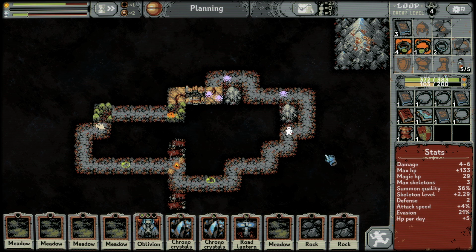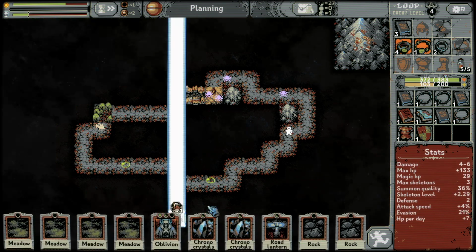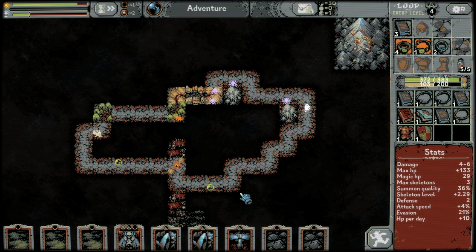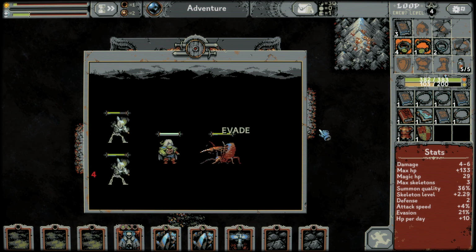Okay, it's more rocks. We have to place some stuff down here. So I'm thinking down the bottom here. Place a few of these, you know. Don't want to place chrono crystals right by the edge of the border just yet. Right by the edge of the path just yet. Yo, come on, skeletons. Hit this spider, man. Get evaded and everything.